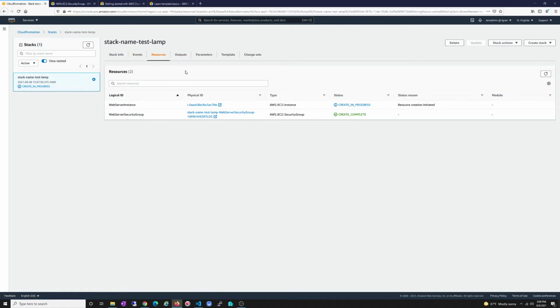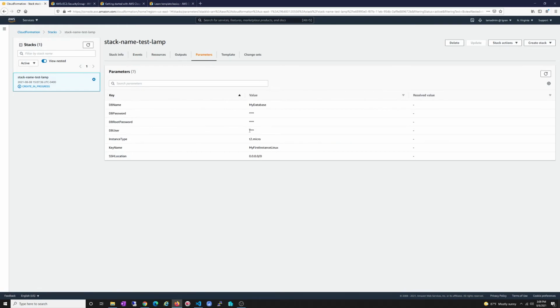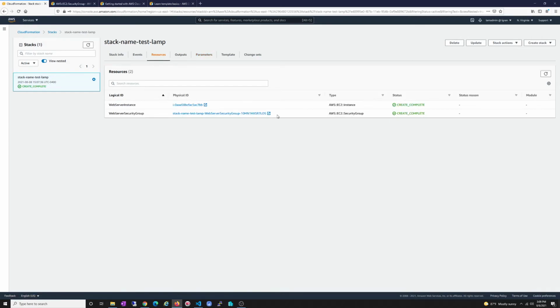Remember the tabs that we had, and the parameters tab, right? We had that on the templates as well, and we saw that we input all of these as well. You'll be able to see this in your list of stacks, in your list of templates that you deploy in your account. And then the outputs. Remember, from the resources, we were going to have a URL that took me to the public DNS name of that EC2 instance or that web server.